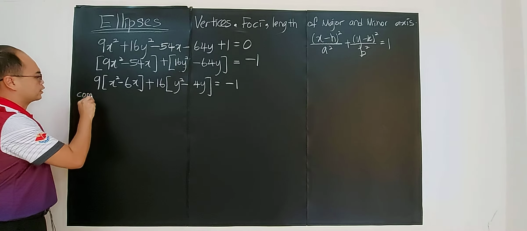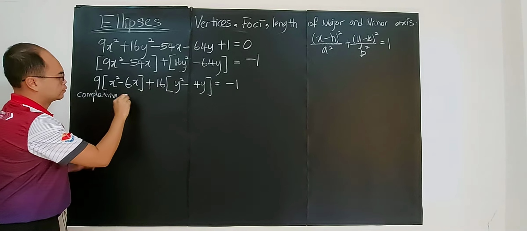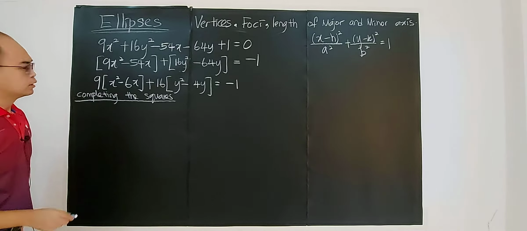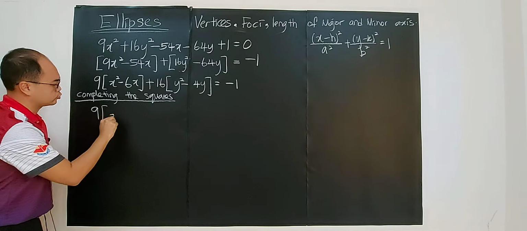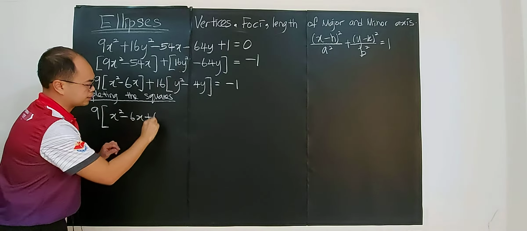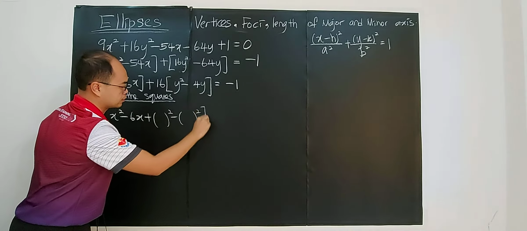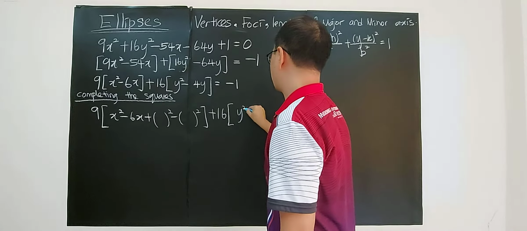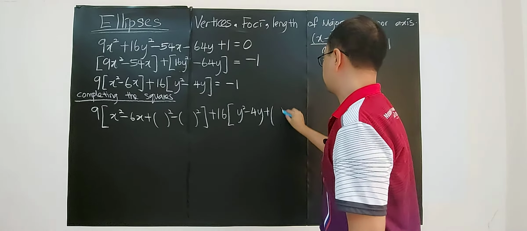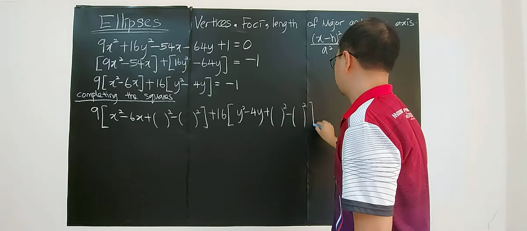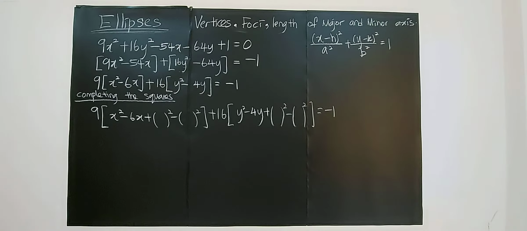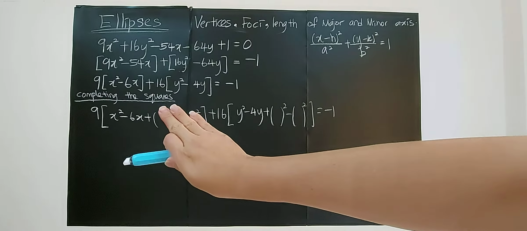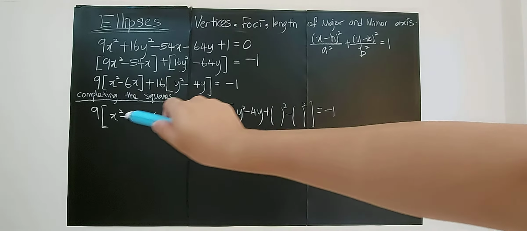Do completing the square. Completing the square, right? So how? Very simple. To do completing the square, as your school teacher has already taught you, we just add a bracket squared, right? So adding this, and for this we have 16. So y square minus 4y plus bracket square minus this one square equals negative 1, right? What I'm doing is just adding the square, because if you subtract these two identical terms, you get 0 and go back to the original, right? So how to do completing the square? This is the way.